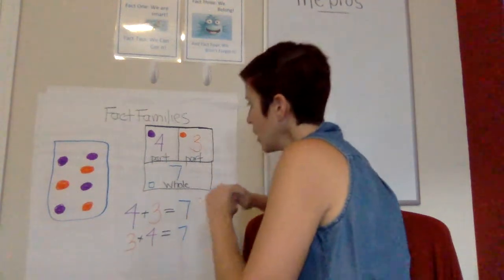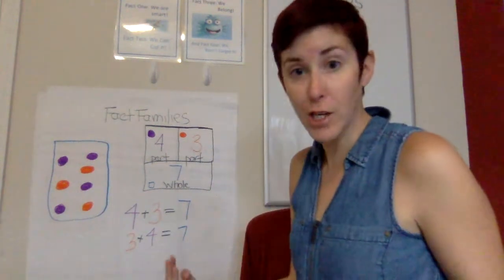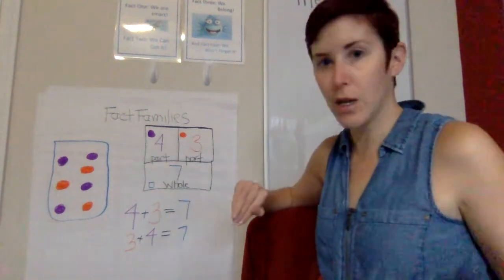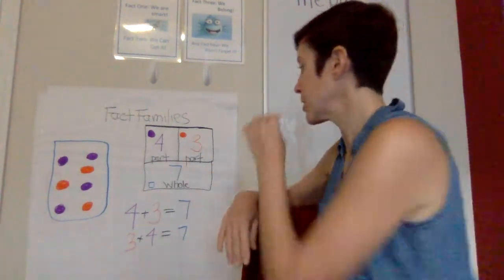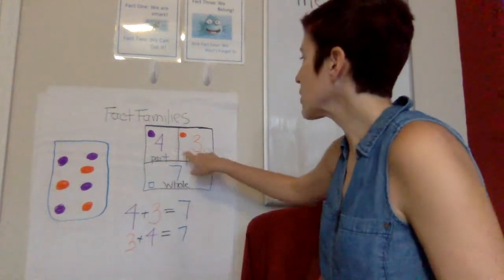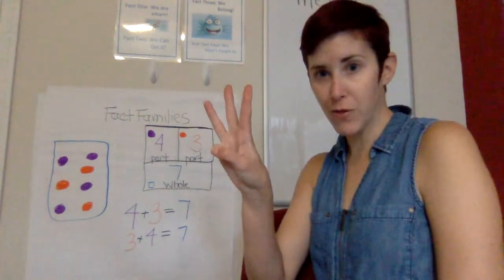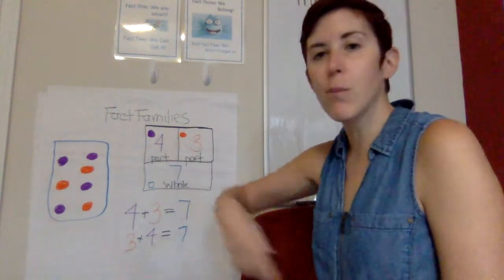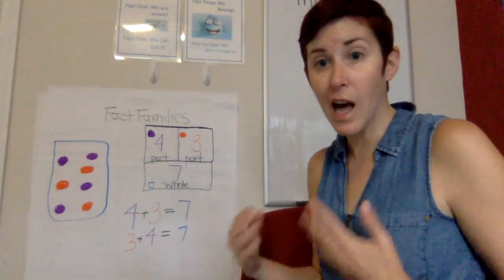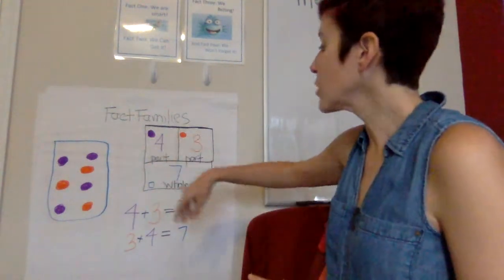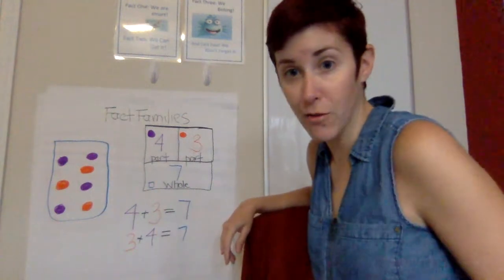Okay. So in order for us to find our subtraction, because our fact families always have 4 number sentences, and we only use these 3 numbers. We do not use any other numbers, so we're not making up any other numbers. So when we subtract, we start with our whole, because we can't say 3 take away 4. Can you take away 4 when you have 3? No, you can't. You could take away 3 from 4, but we can't use 7. So we still have to use all the numbers that we have on here. We can't, again, make up different numbers.